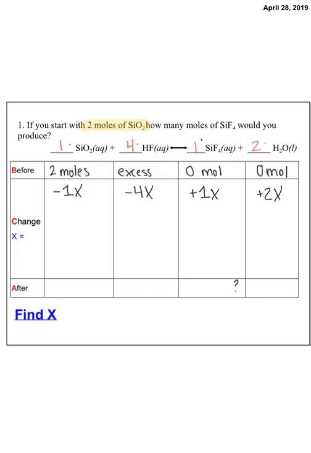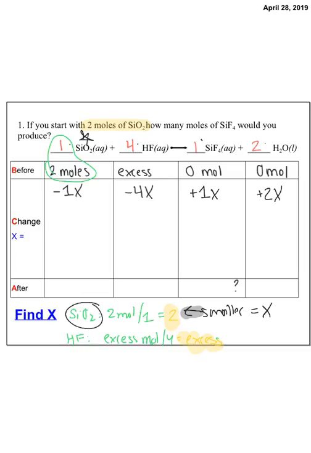So now we need to find our x. And the way we do this is we're going to take our before divided by the coefficient. So for SiO2, we're going to get 2 moles divided by 1, which is just 2. And for HF, we're going to get excess moles divided by 4. Well, a lot divided by 4 is still a lot, so we still have excess. But what we're going to end up doing to find our superstar is we're going to compare those two answers. And the smaller one, the smaller is going to be our x, which means this chemical is our limiting or our superstar. So in this case, 2 is our x.